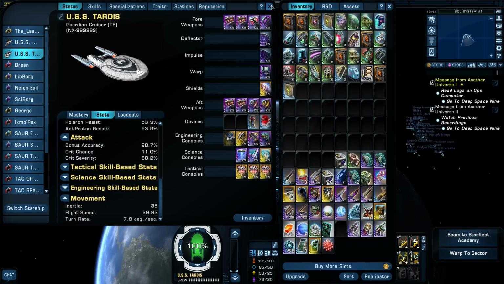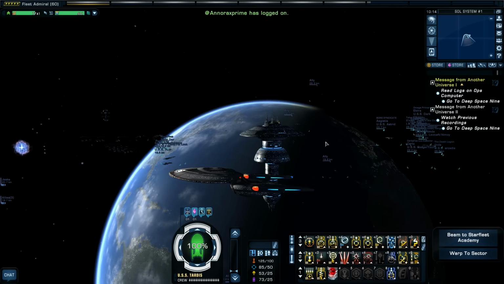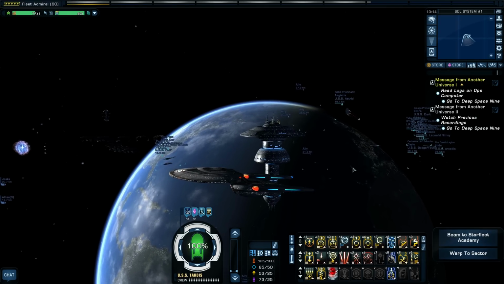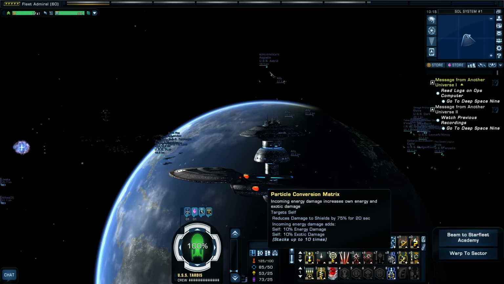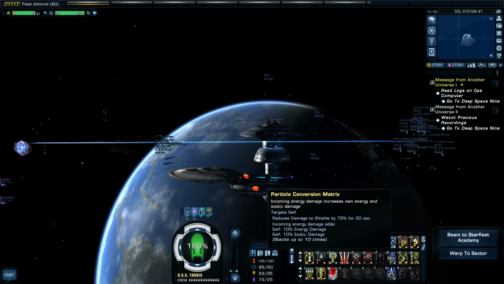So basically, it's a really cool ability, but you don't notice it unless you're being fired upon. If you just go out there and activate it, it's not going to be much use, except for reducing the damage to shields. But being able to stack up to 10 times of energy damage is pretty incredible. So this is a console ability you will want to use all the time, pretty much. And I do. I use it all the time. It's a very, very cool ability. It'll make your ship better. Makes you do more damage, and you can tank more damage. So it's very good for a cruiser.